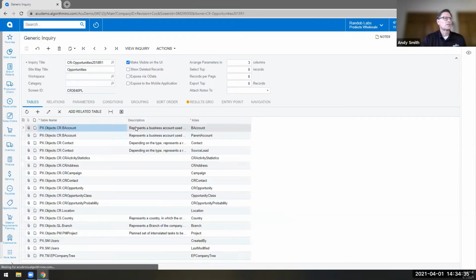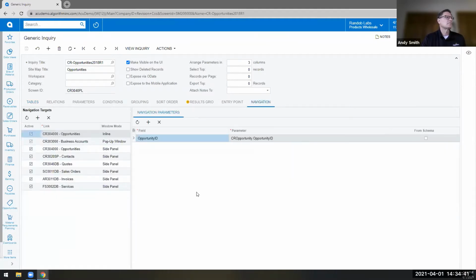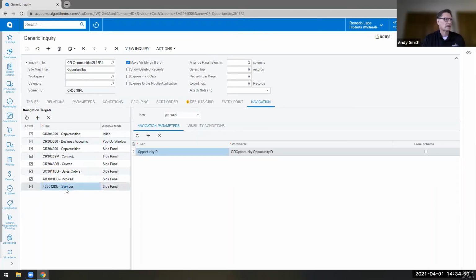generic inquiry screen. Again, this is not a tool that we would necessarily have our salesperson use, but as an administrator, it's very easy for me to make tweaks to the system to help design it in a way that's more useful. So you can see I'm on this navigation tab, and this is a list of those same icons that I just walked down through the column with you. And you see this last one is this services icon that I have.